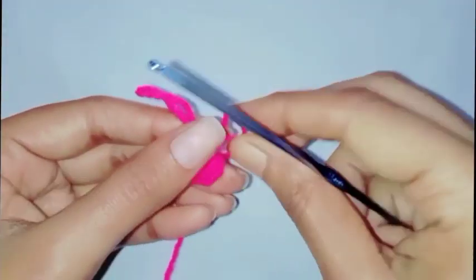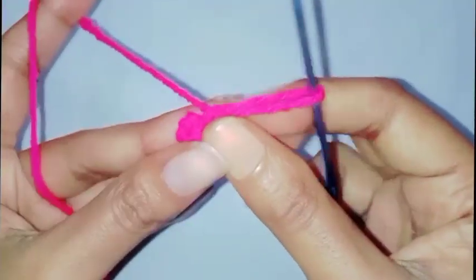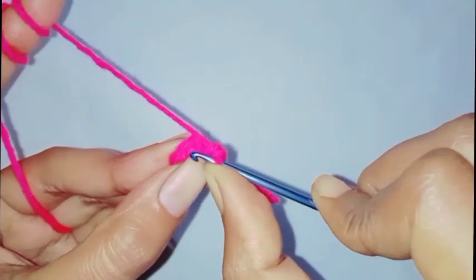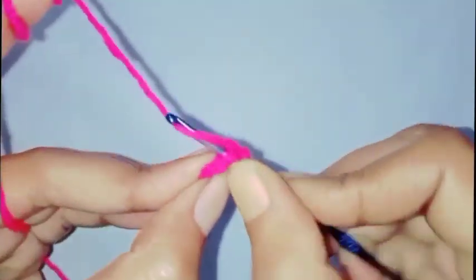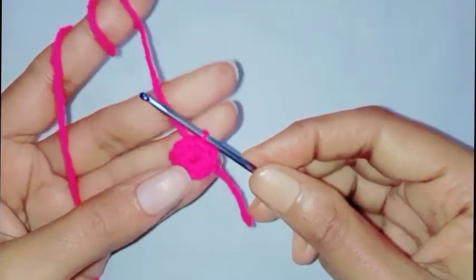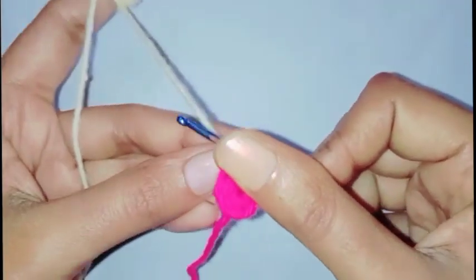We are going to close the magic ring. Make a slip stitch in the first single crochet stitch. So our first row is completed. You can fasten off the thread and weave the ends. For the second row, I'm using a different color yarn.